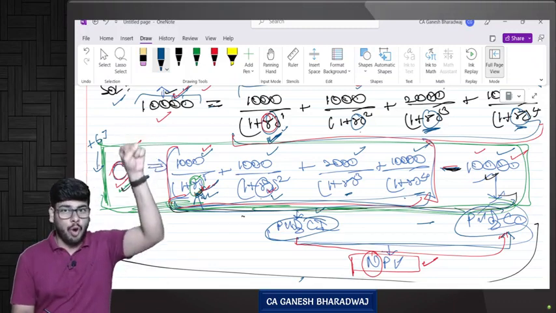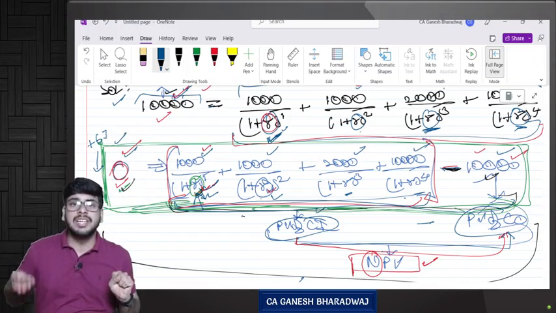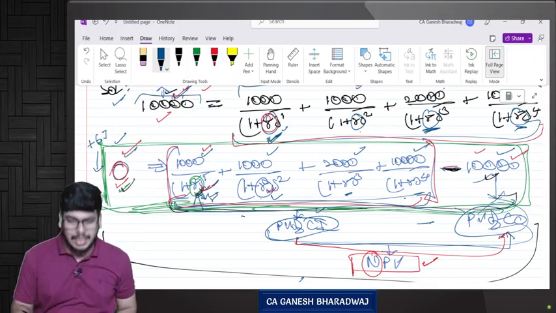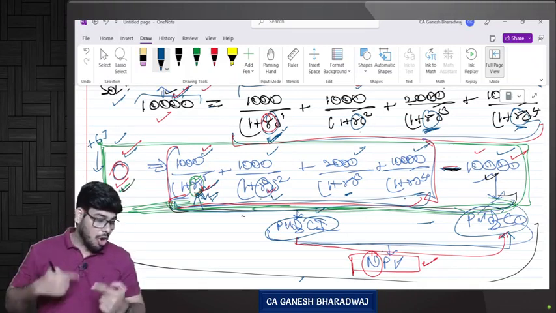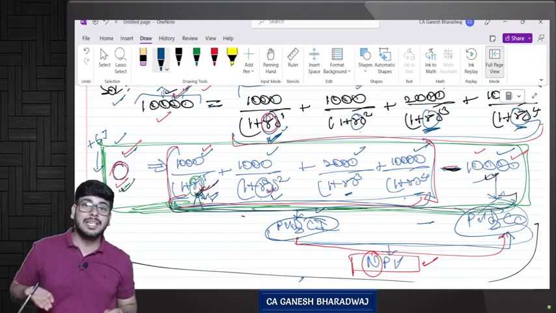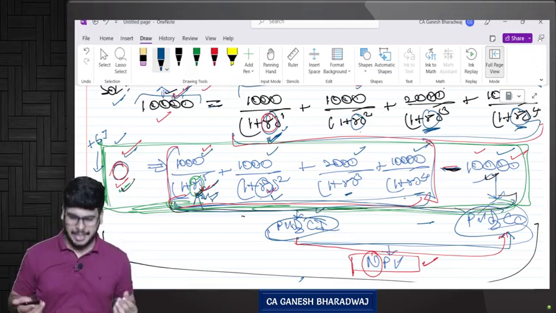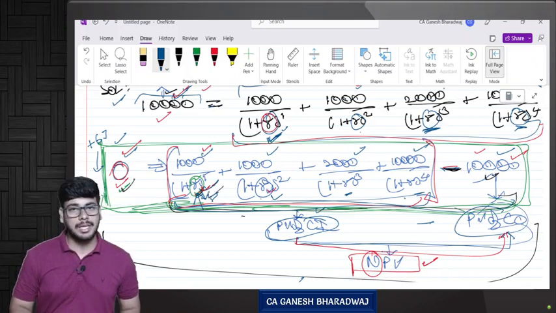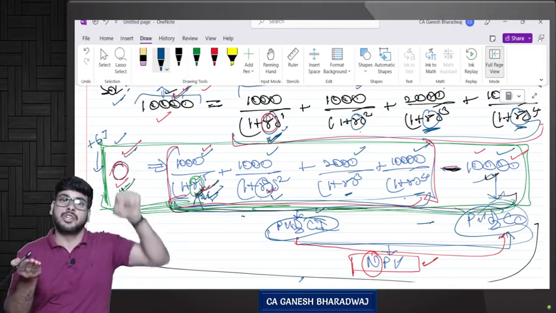So, if you want to decrease the final output, what you need to do? You need to increase the denominator. That is, R comes in your denominator. Correct? So, your discount rate should be increased. Or in other words, the higher the discount rate, the lower will be the present value. Correct or not? Simple mathematics. Because discount rate comes where? In the denominator. If you increase the discount rate, your final present value will come down.